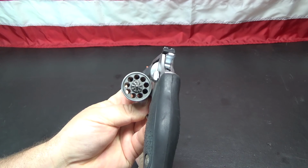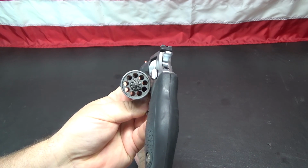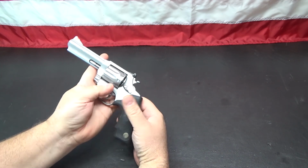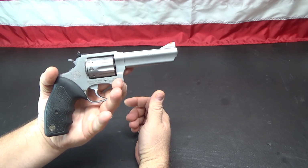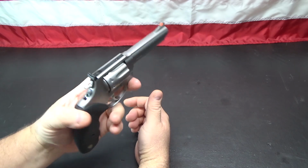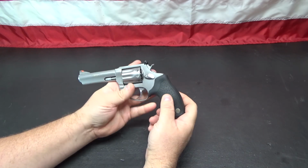This is a 9-shot revolver. It does hold 9 rounds, and it'll shoot 22 shorts, longs, or long rifles, which is pretty cool. I really like these little 22 revolvers like this for snake shot. I keep a lot of snake shot around the house, but I rarely ever use it. I am in the city limits where I'm not supposed to actually fire a gun, but I have.